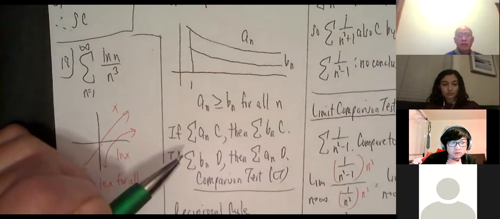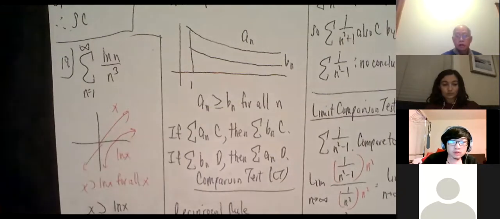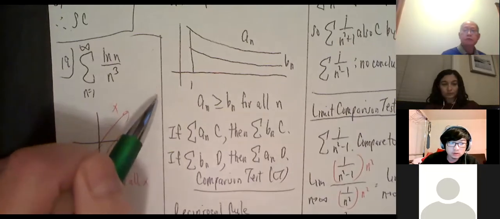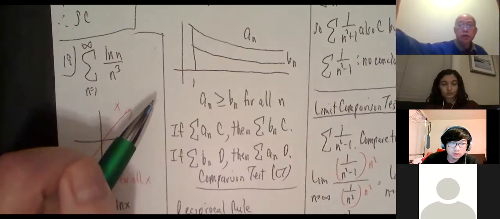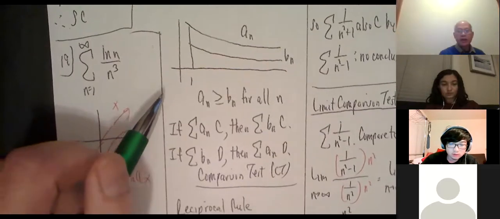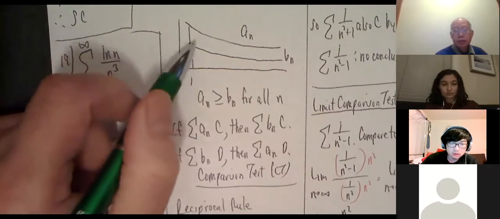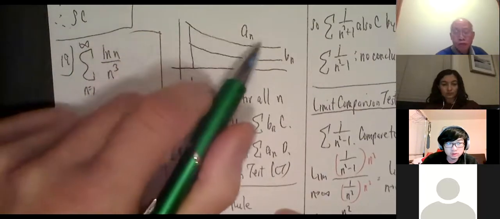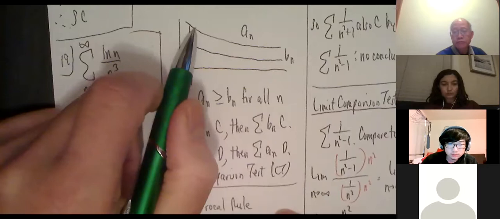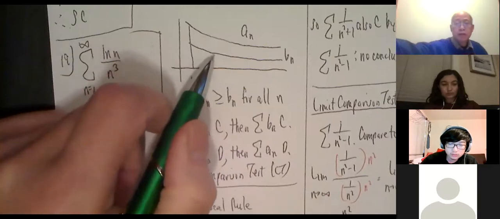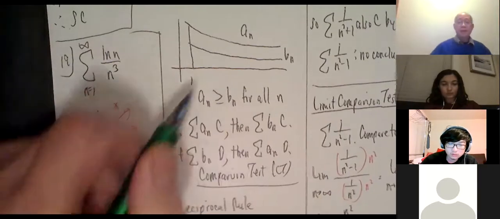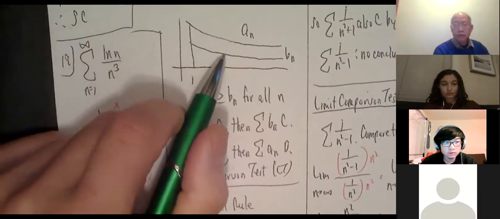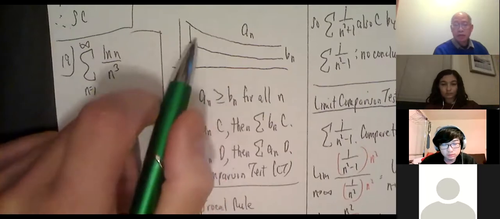Now, I'll quickly mention the two other situations where you can draw no conclusion. And I think you can tell by the picture. Okay, so you can draw no conclusion if, suppose you know that summation of a sub n diverges. The bigger series diverges. So what does that tell me about b sub n? I can't tell, right? It's smaller, so it might converge, it might diverge, right? You can't tell by the comparison test.